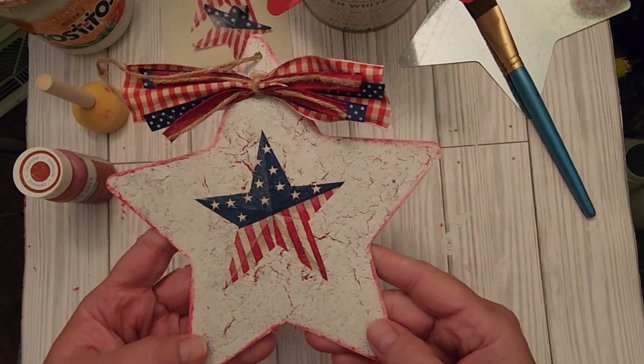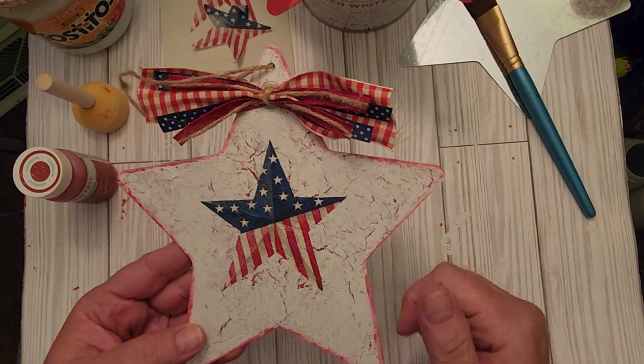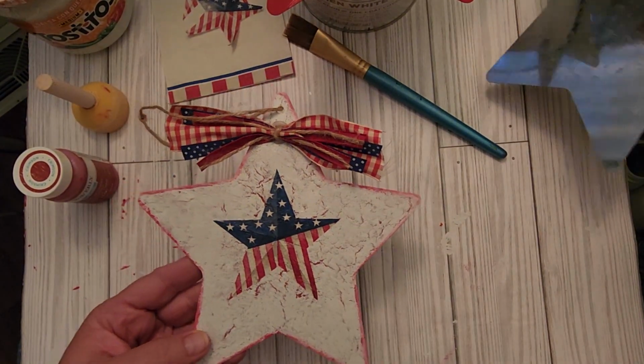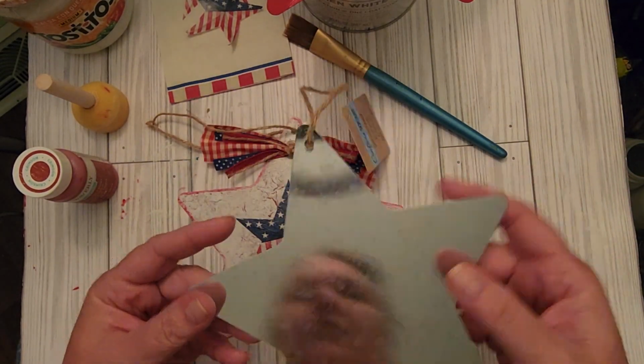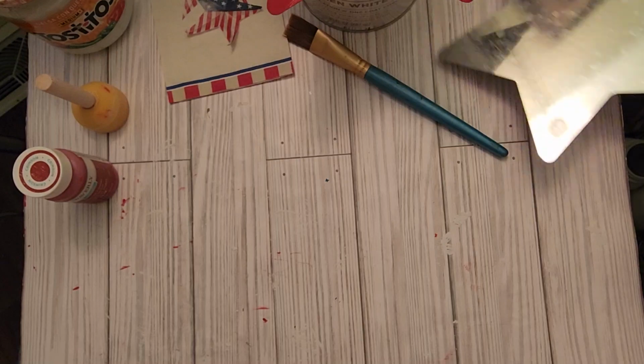As we go along, I'll tell you what I use and where I got my products. So this star, I start with the star here. I get these from the Dollar Tree. I think everyone who goes there has seen some sort of shape. And here is how they come, just a plain old silver. So we're going to start with that. And there's a couple different steps in this one.